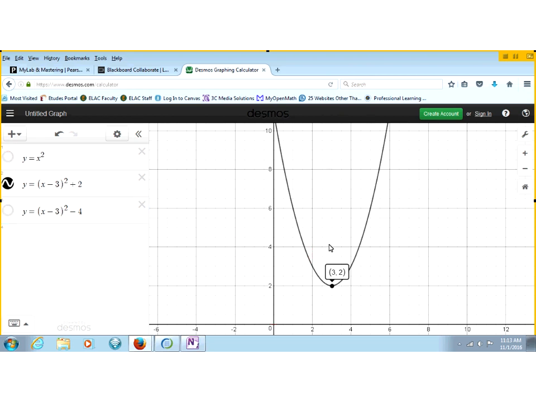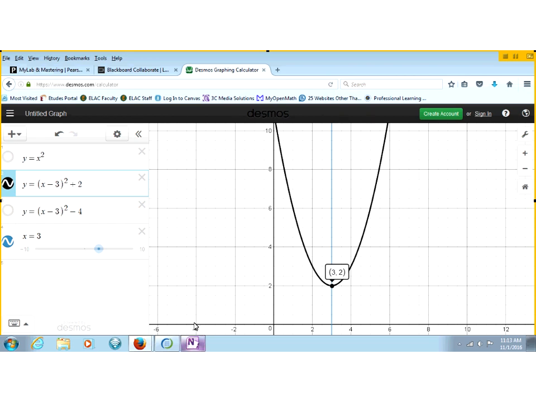The vertical line that passes through this one. X equals 3. Yes. So if I'm graphing here, x equals 3, you see this is my axis of symmetry. And as you can see, they're symmetric. Okay? So this is 5, 6. This is 2 units from the axis of symmetry. So you also have 1, 6, which is 2 units from the axis. So 2 units to the right, 2 units to the left. Are we okay so far?